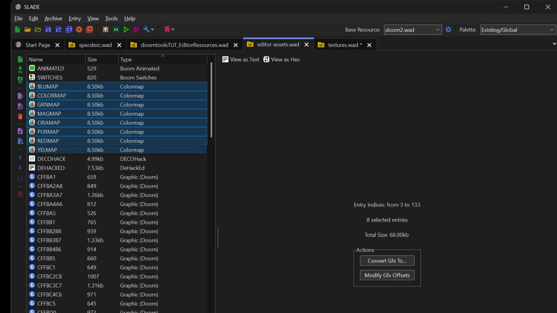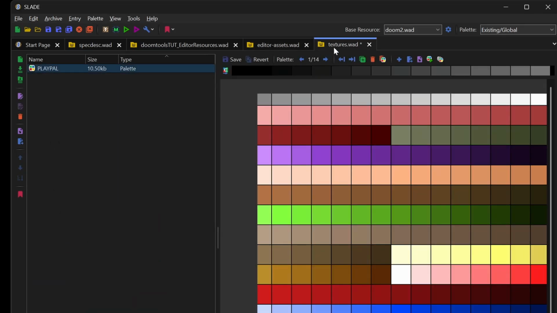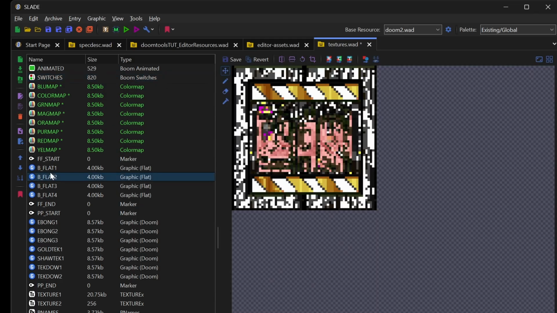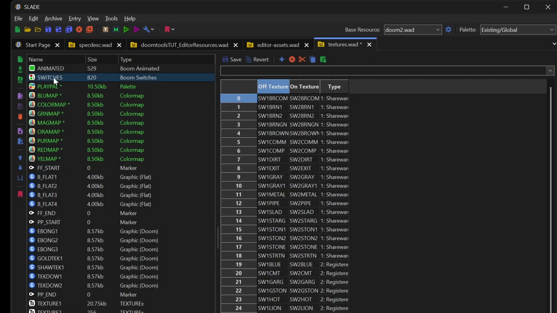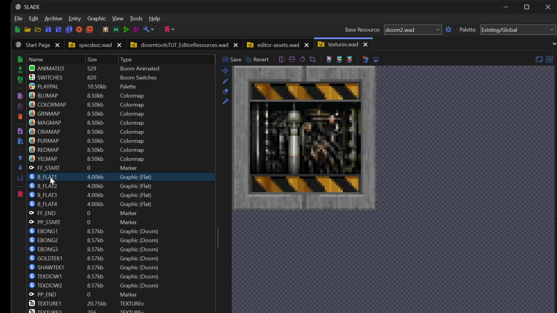And I'll also get the PLAYPAL, copy that out. And you'll notice this graphic looks weird because it's been converted to the new palette, but the palette isn't included in this WAD. So if I copy this in now and save it, and now we go to that same texture, it looks fine because it's been mapped to the existing palette.